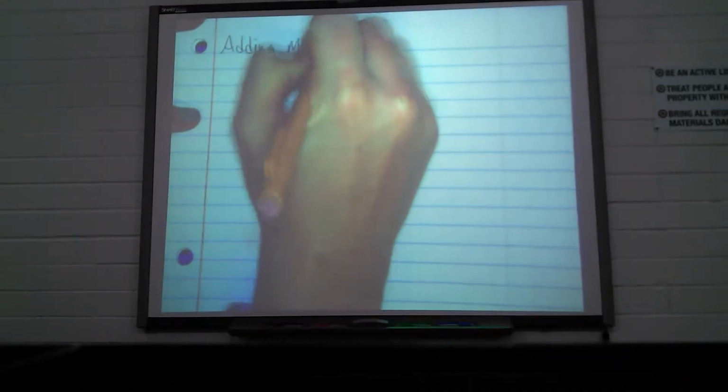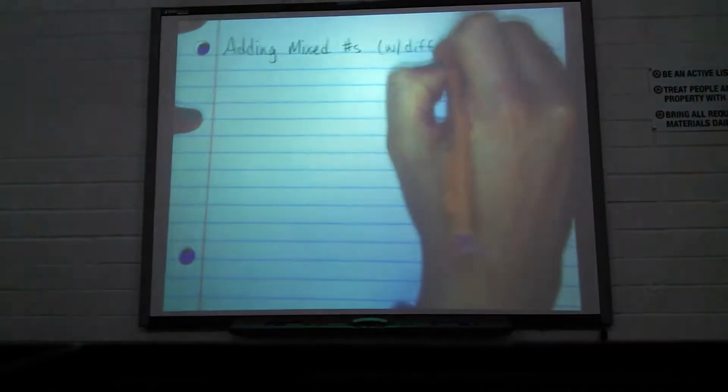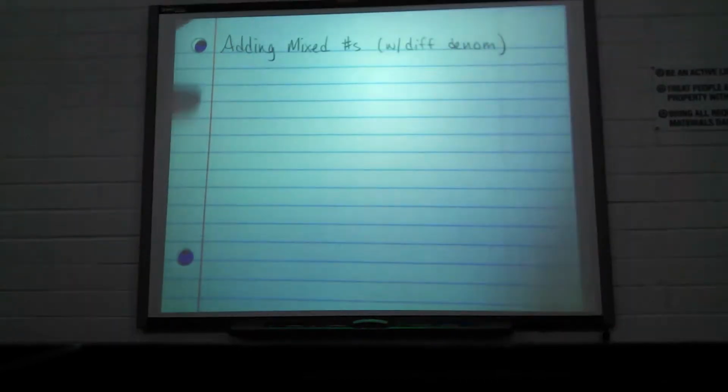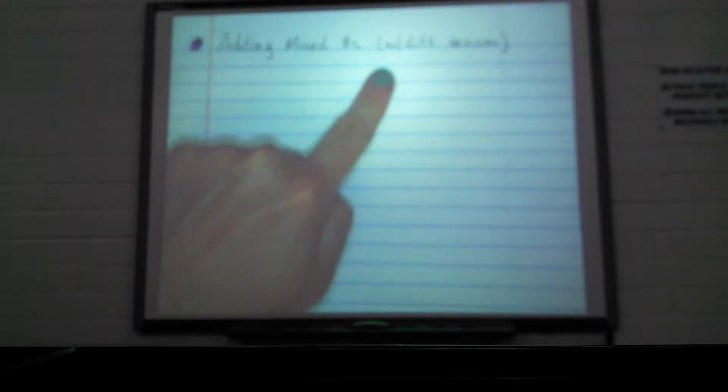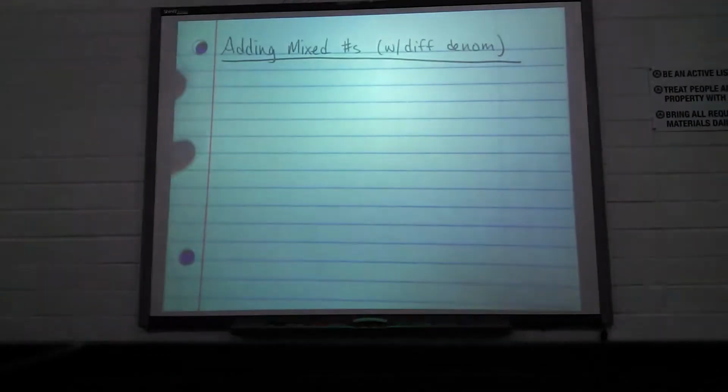Okay, today's math lesson is very similar to yesterday's math lesson, where we need to use the division ladder to find the least common multiple so that we can have common denominators. Only in today's lesson, we're going to be adding mixed numbers. So let's go ahead and put that as the heading on our paper. Adding mixed numbers with different denominators, and I am abbreviating. The W with a slash right here, that's how you abbreviate the word with. Okay, make sure the date is on your paper as well, of course.